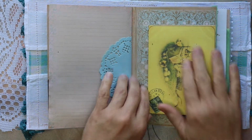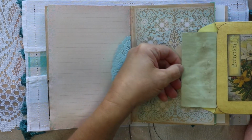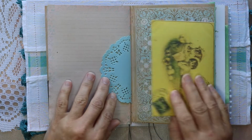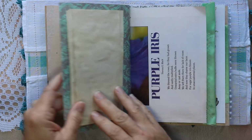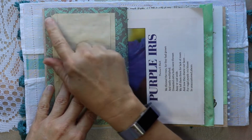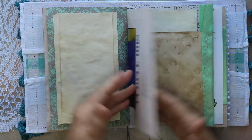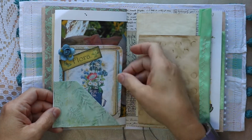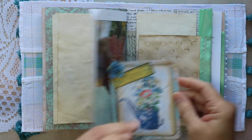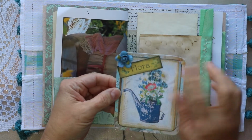I did take this envelope and I added some coffee dyed paper to it. This is just vintage paper, but again, she could add lace up here, she could add paper, just whatever she wants to. She could add a pocket here. I did add a pocket on the other side for her, and I did put a tag in that I worked on. I put a little flower here and flora.